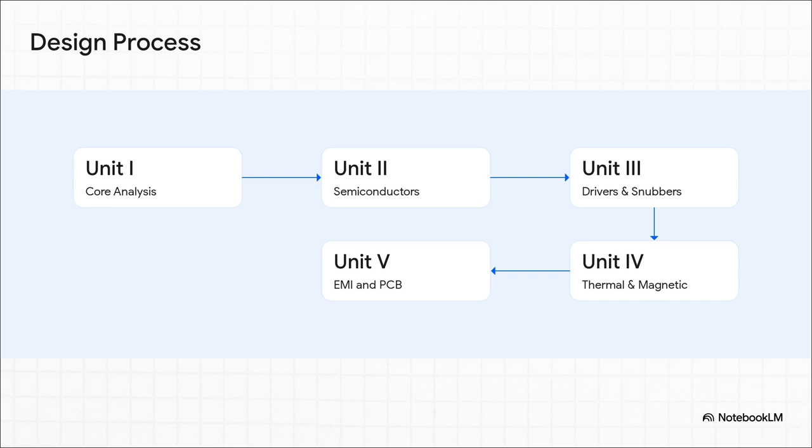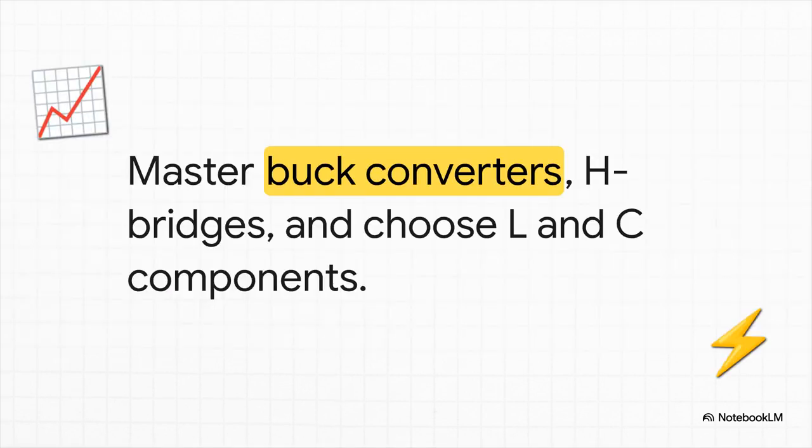In Unit 1, you establish your core analysis. This is where you lay down that heavy mathematical foundation. You'll be diving deep into the analysis of buck converters and H-bridges, comparing bipolar versus unipolar pulse width modulation. And, absolutely crucial here, you're going to learn the exact design equations needed to properly size up your inductors and capacitors for specific examples.